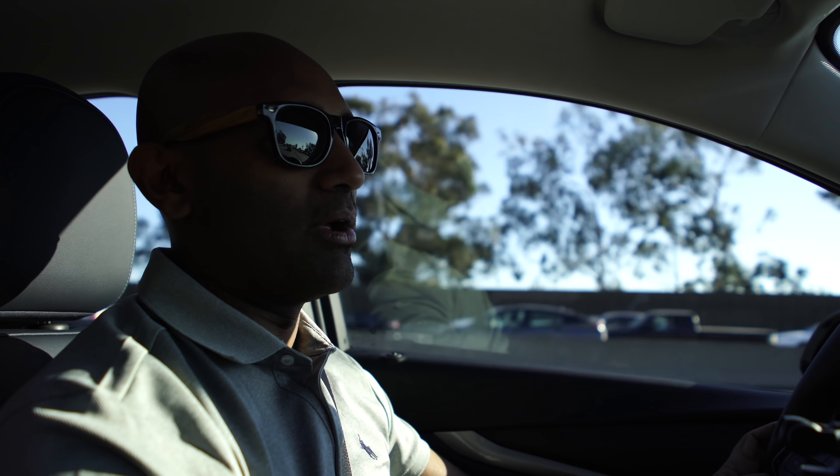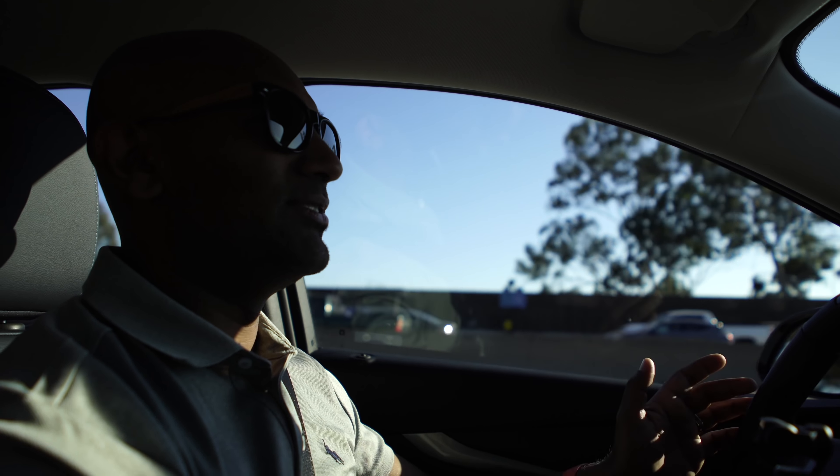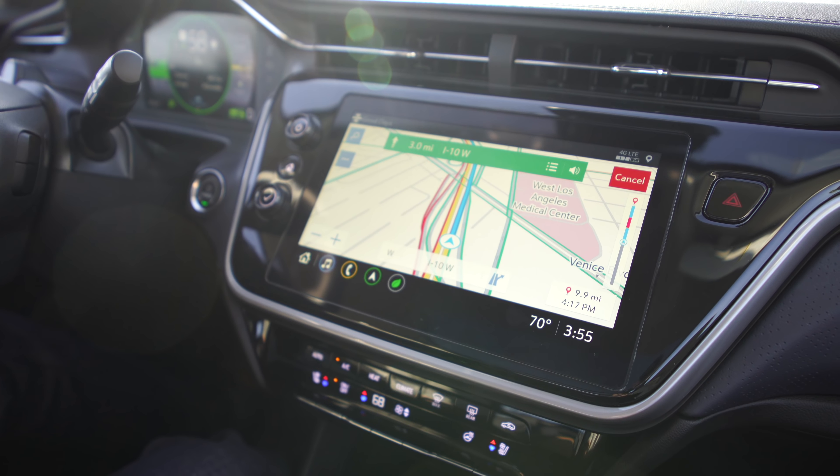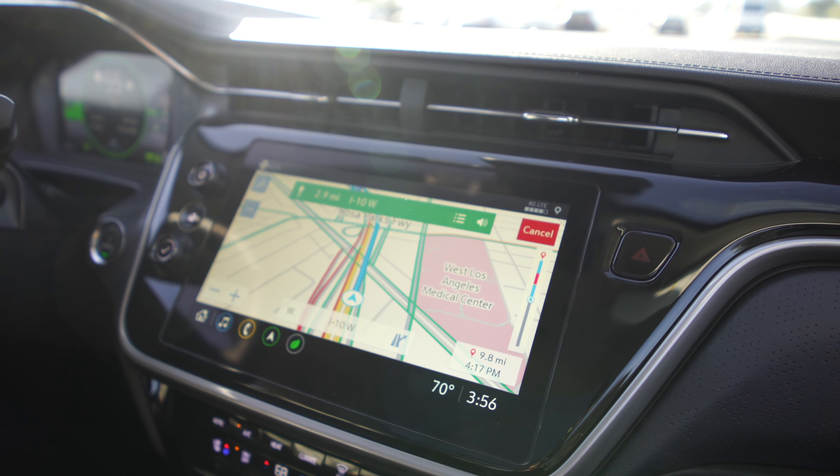There's no frunk, and the trunk is deep in the Mach-E, so this car is kind of a compromise compared to the Mach-E and not quite a Model Y. The big thing is when you use the map and the interface it feels very much like an old car company — it doesn't have that hip, techy Tesla feel. Tesla's UI feels like they stole designers from Apple and had them build it. The GM product here very much feels like a legacy carmaker's interface. That's the stuff I think GM should invest in, especially since people buying EVs today are early adopters who want to see that cutting-edge tech.